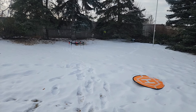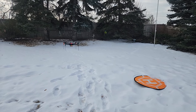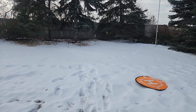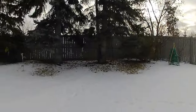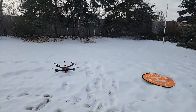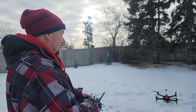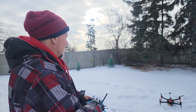I'm just using stabilized mode. I'm going to fly it a little bit like this just to keep the logs. I hopefully get a little bit of log. It's possible there's some oscillation that I can't see with my naked eye, but I would have to say, let me just try a, that's gonna do it. It's very sensitive on the throttle, I tell you, that just wanted to take off into the sky. But I'm gonna leave it at that.